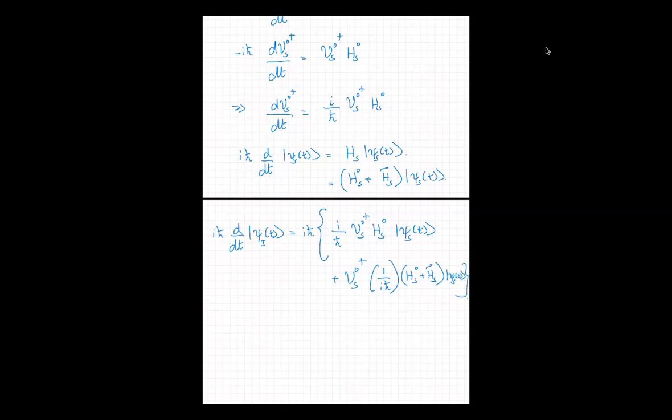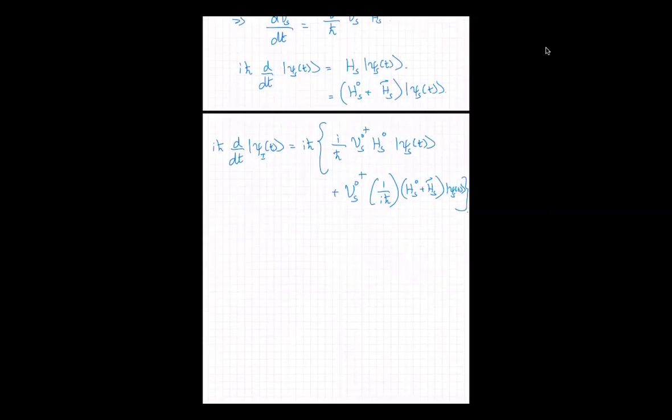Is this clear? It is basically just the chain rule. I have not done anything great here. The only thing that remains is cleaning up this entire mess. The first term is basically minus, because there is an i squared, U_S0 dagger H_S0 psi_S(t). And the second is basically plus, and the 1 over iħ here cancels with the iħ out front. So I'll have U_S0 dagger times H_S0 plus H_S tilde acting on psi_S(t). Stop me if anything is difficult to follow. I'm just solving this equation step by step.